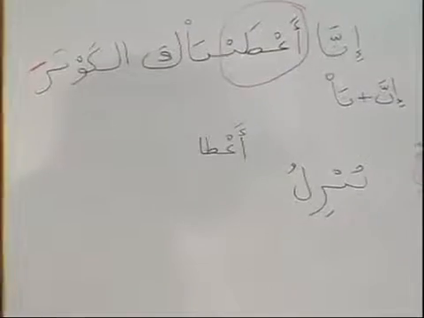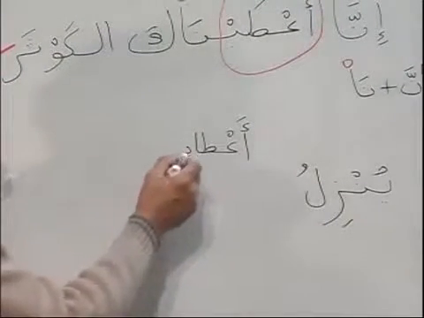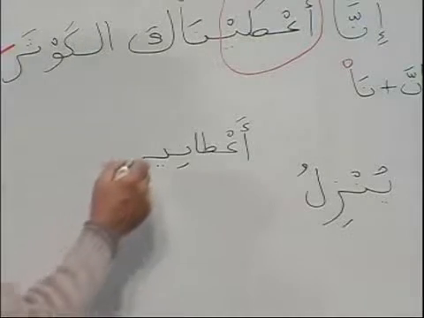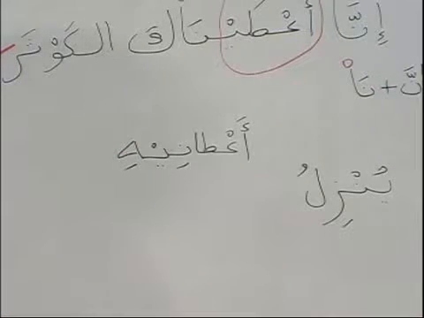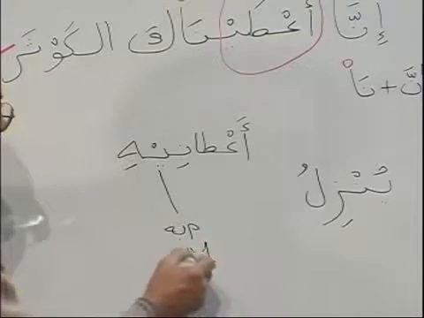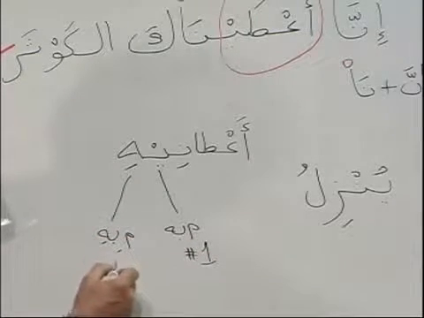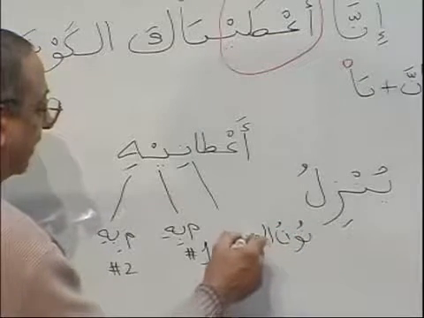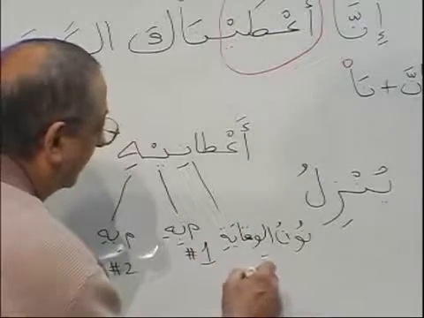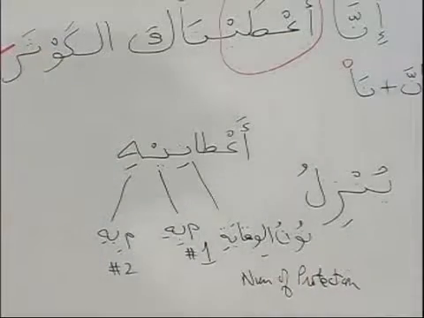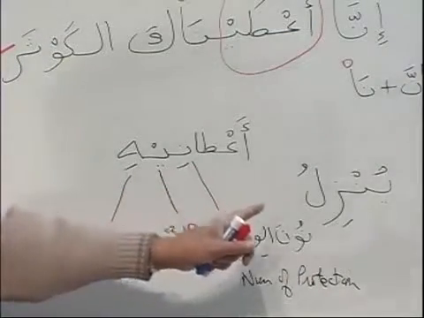This is your verb. Sahi? And then, what is this? Nun vikaya. Nun of protection. And then, what is this? Maf'ulun bihi. And what is this? Maf'ulun bihi number 2. Got the idea? This is your maf'ulun bihi number 1. This is your maf'ulun bihi number 2. What is this? Nunul vikayati. What is the meaning of it? Noon of protection. It protects the verb from getting ruined, because otherwise the ya mutakallim will give it a kasra. Okay?